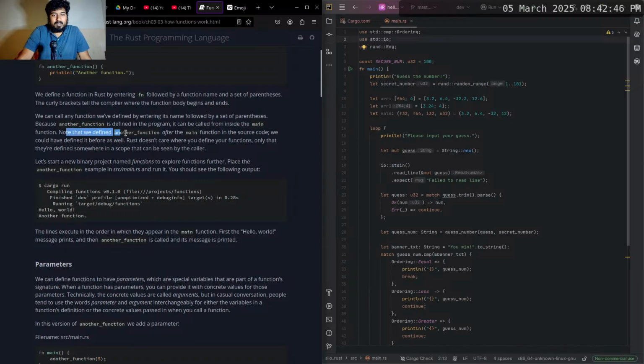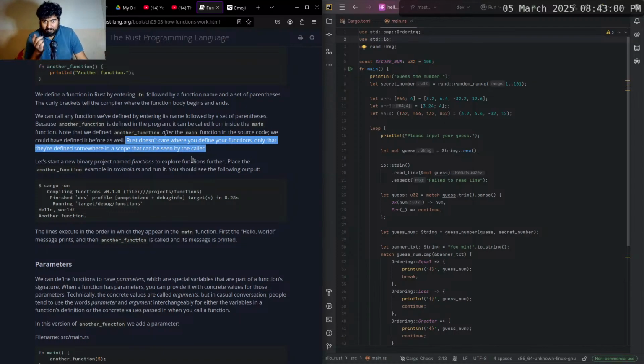Note that we defined another function after the main function in the source code. We could have defined it before as well. Rust doesn't care where you define your functions, only that they're defined somewhere in a scope that can be seen by the caller. So I could have put this function up also.